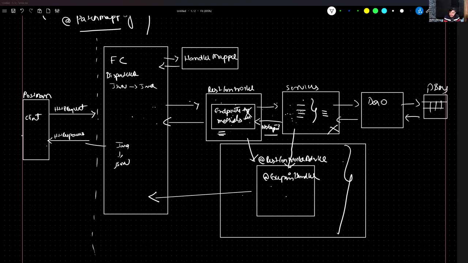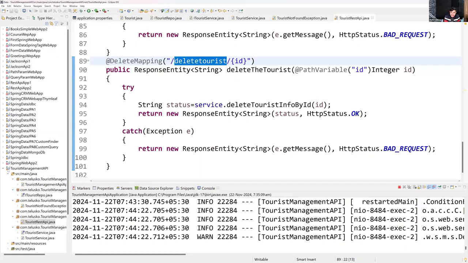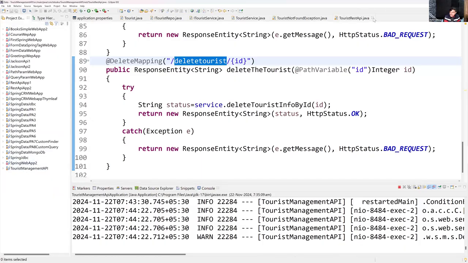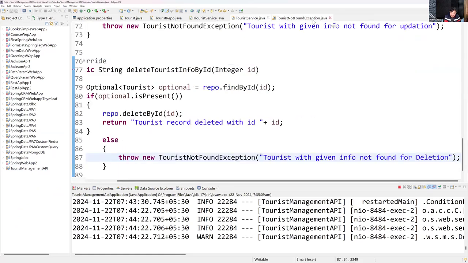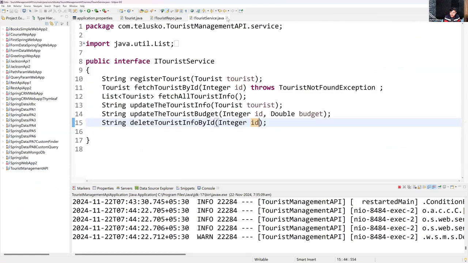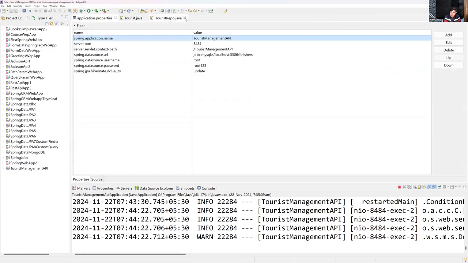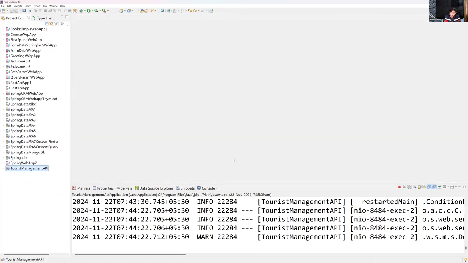I'll go back. And guys, I would like to close all of this. Let me close everything. Okay. I would like to close this and rewrite this. Of course, I have to stop my application. I have stopped successfully. I would like to rewrite this and I'll give the name as global exception handling.